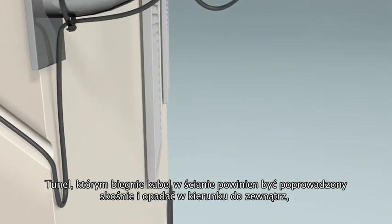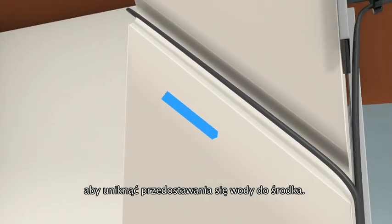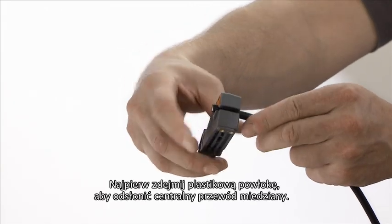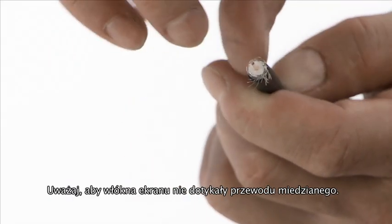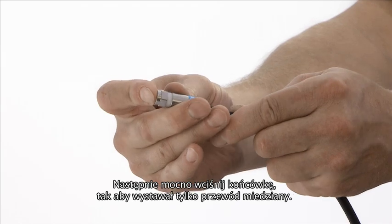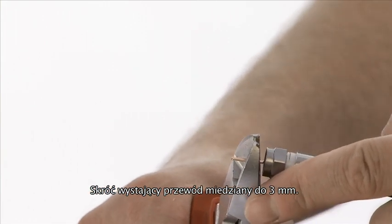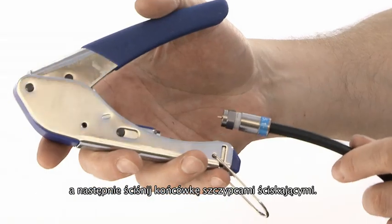At the point of entry to the building, put in a drip loop. When drilling the hole in the exterior wall, drill down at a slight angle to prevent water penetration. For exterior connectors, always use compression connectors if possible. Strip away the inner and outer insulation to expose the center pin and dielectric. Make sure there is no connection between the shield and the center pin. Push on the compression connector so that the dielectric is flush with the bezel part of the connector. Cut the center pin about 3 millimeters above the connector. Ensure there is no earthing tress touching the center pin. Then compress the connector.